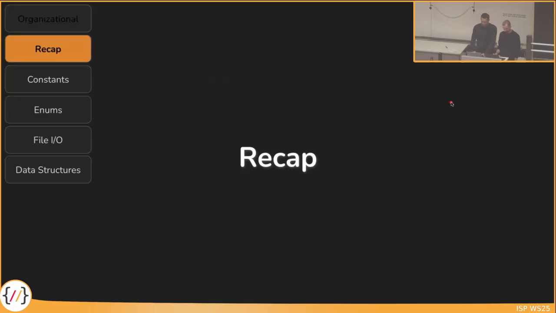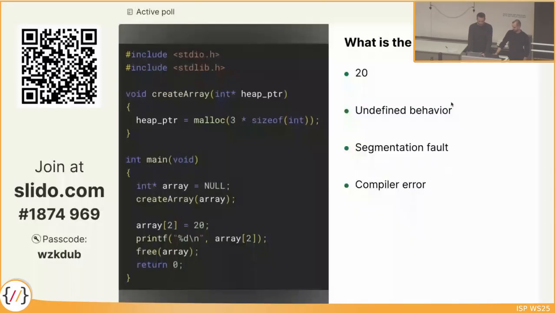Okay. As a recap from the last lecture, which is already 2 weeks ago, we have prepared a few quizzes. The first one is about this code snippet, and you have to check what the output is. You have a few options here.